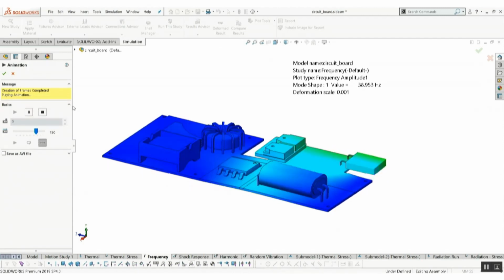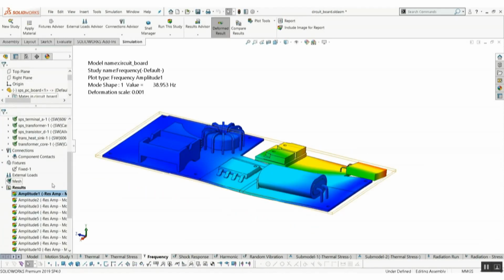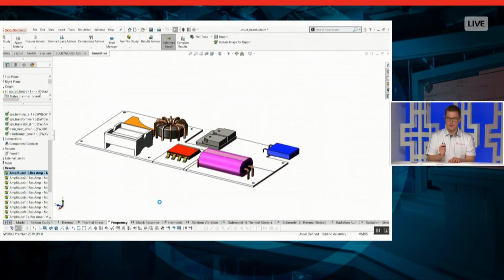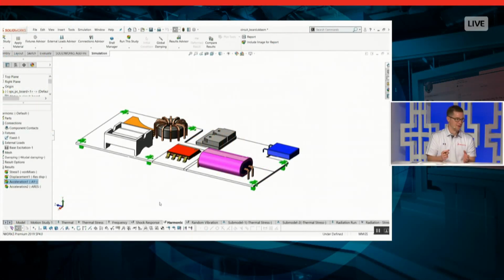What's the actual life of this going to be? So again, we can do this virtually with SolidWorks simulation, setting up what we know about where the fixtures are going to be, and we can actually put in virtual accelerometers, if you will, to visualize the response and be confident in our design.